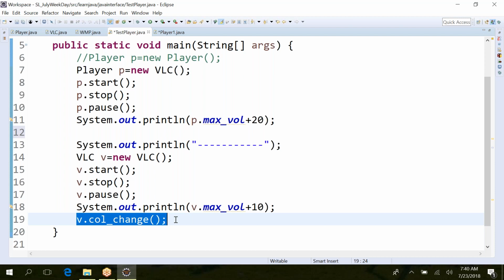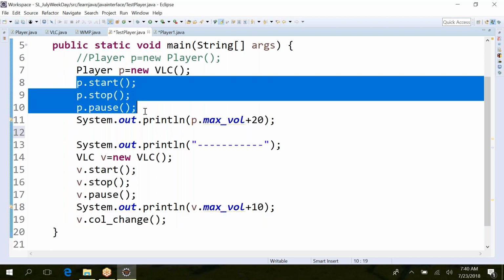We cannot access the other methods. Same concept here also. You can access only the methods that are there in the interface and implemented in the class. You can't access anything else. So that's the difference between creating an object like Player p = new VLC or VLC v = new VLC.